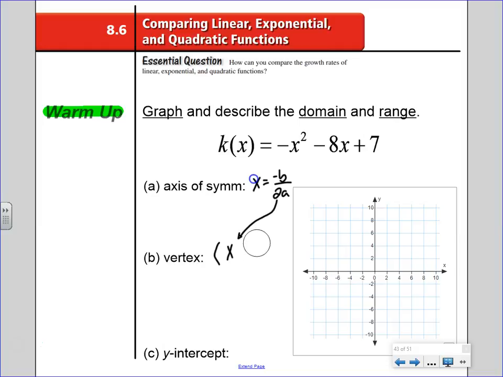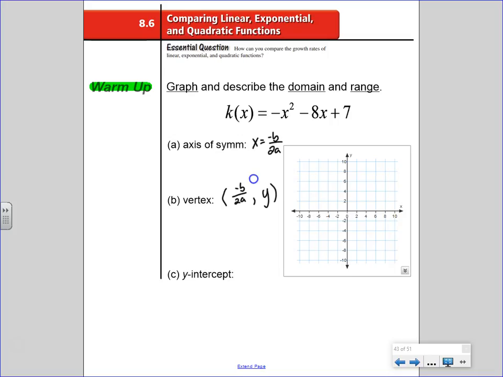So we could theoretically, if we wanted to give ourselves a way of remembering, put negative b all over 2a is the x, right? Yeah. And how do we find the y? By plugging the x into the function. Y-intercept. What's the formula you guys figured out for that one? Josh. Parentheses 0, comma y. Uh-huh. And Neve, how do we find the y? By putting x equals 0 in.